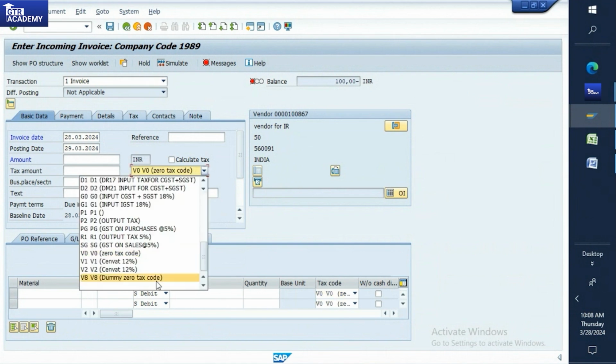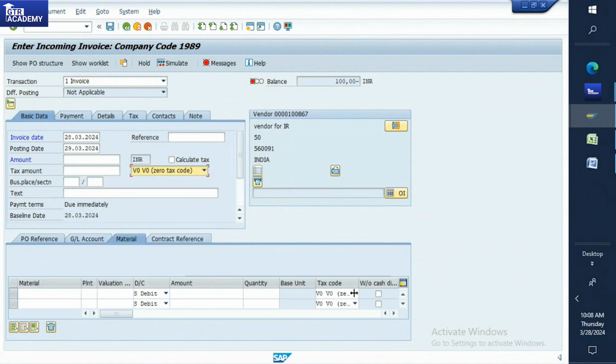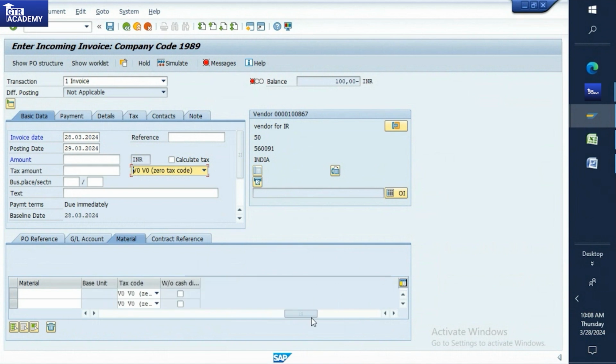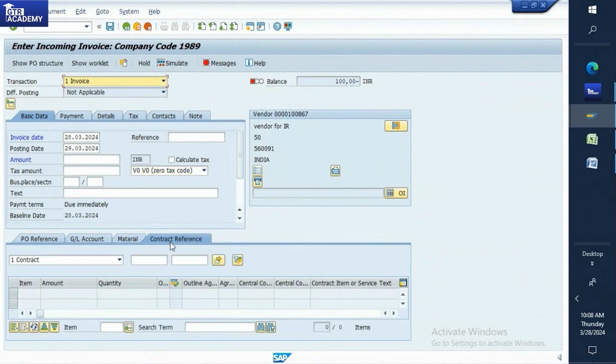If you are maintaining 12% here, there it should also be 12%, or if you're maintaining zero tax code here, it should be zero tax code there, right? That's all. And if any contract reference is there, you can give it here. Don't do anything with this outline agreement, no need to worry.